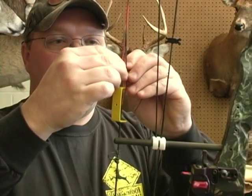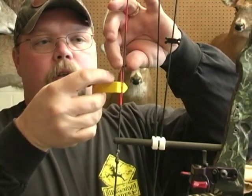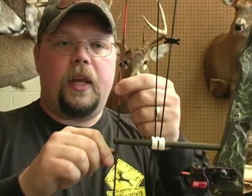You just stick it in here, and there are little slots on the sides of most of them. You turn your string separator and just pull it out, and there you go. And already you can see the D-loop is out, and the peep sight is really close to being turned perfect for my eye. Now all I need to do is put an arrow on here, draw it back and get it set to my eye, and then tie that dude in.